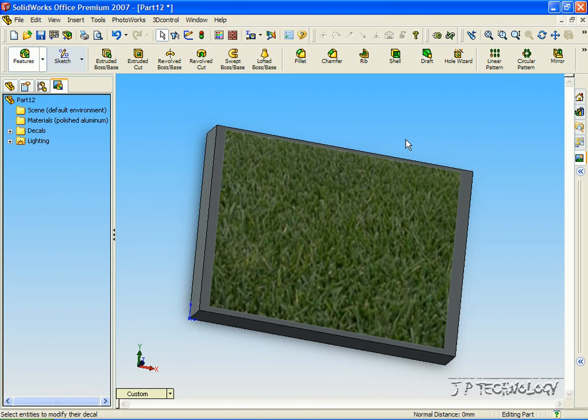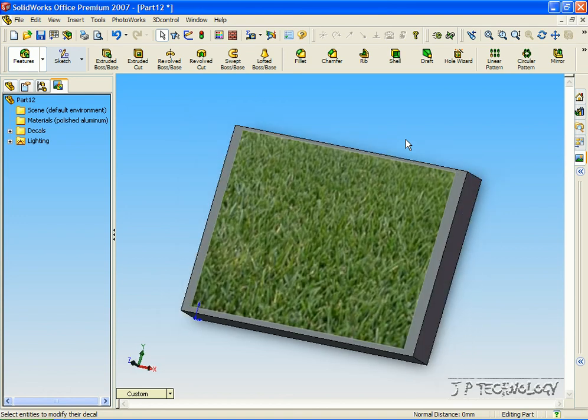So by using either the material that's provided by SOLIDWORKS or an image of grass that you found either on the internet or taken by yourself, you can easily put it onto a part, customize how big, how small it's going to be, and you can make some scenery around whatever it is, whatever project you're making. And this concludes our tutorial on how to make grass scenery within SOLIDWORKS using PhotoWorks.